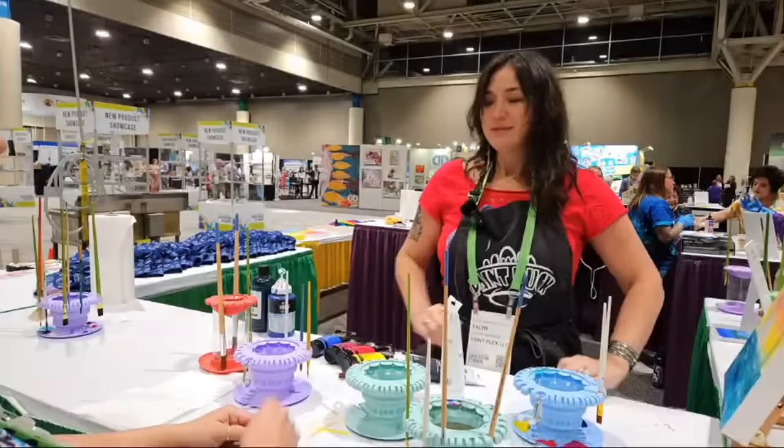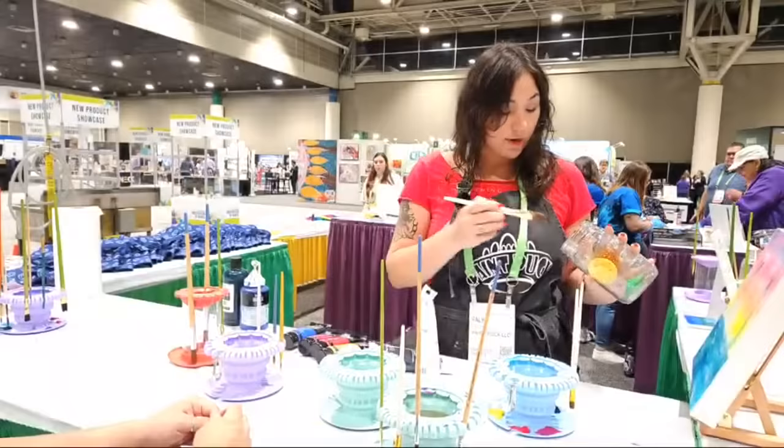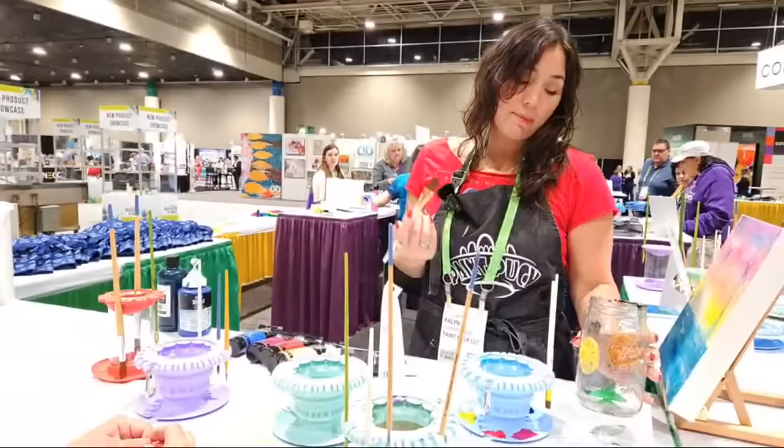So I see another one in a little tiny glass over there. So this is the original. This is the Paint Puck. Because it's like a little puck. So basically, you can just suction it to your glass or whatever you have. And it's the same concept. So it definitely helps clean your brushes in a shorter period of time, and it's better for the brushes.